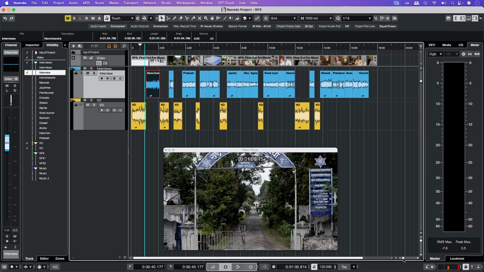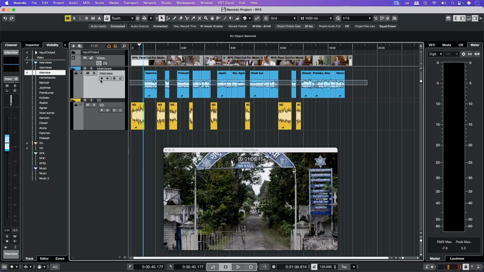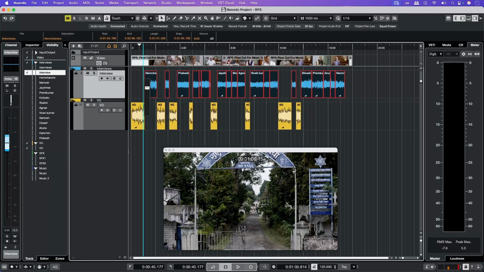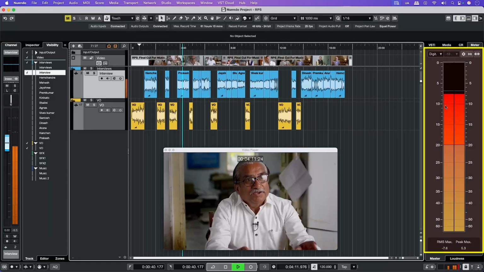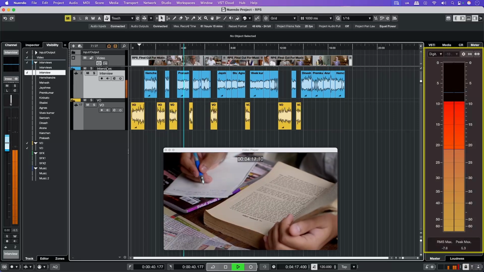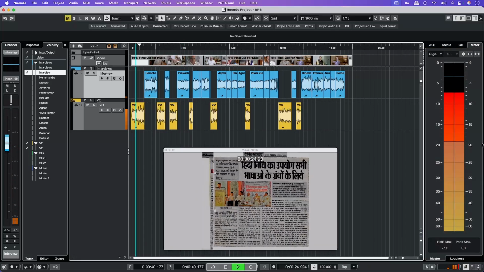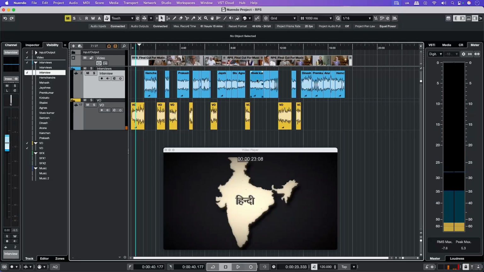And we can see that the interview levels are still below the voiceover that was recorded. So I'll select them all and raise them. Let's play it back. As you can see here, it is hitting the perfect level that we want, roughly around minus 10 dB. And now we have reached a more optimal level, a good starting point.